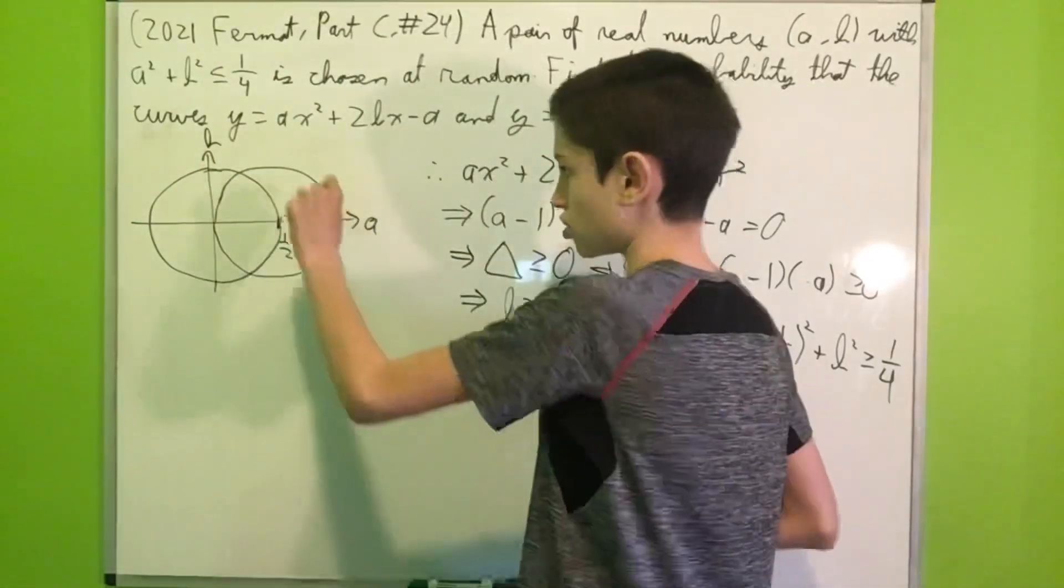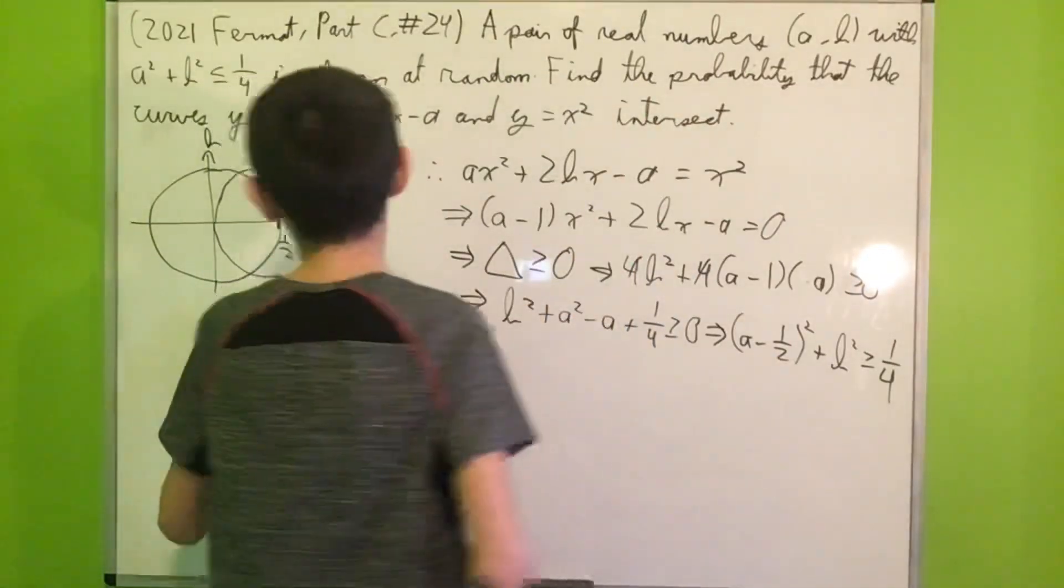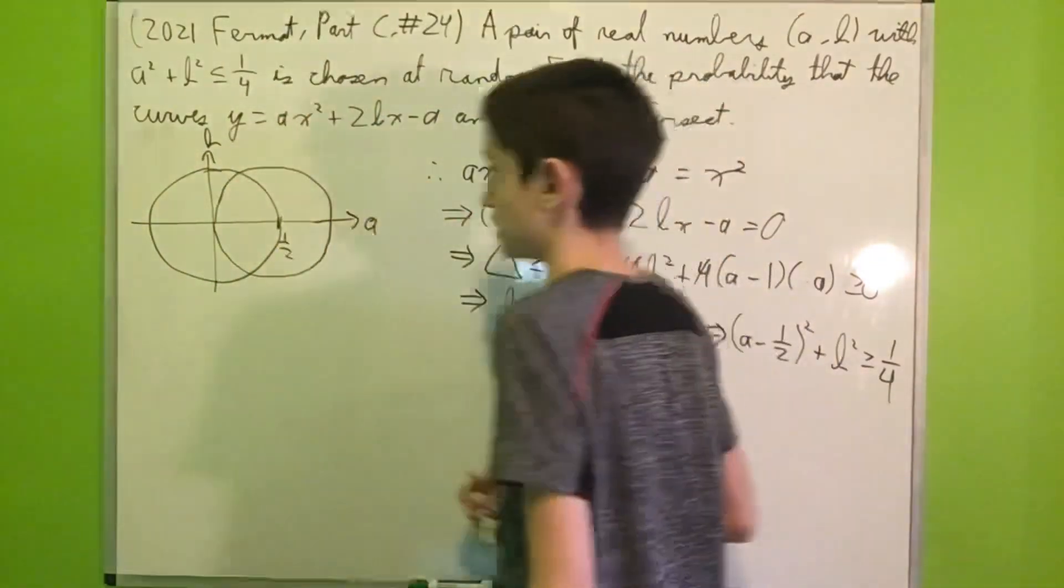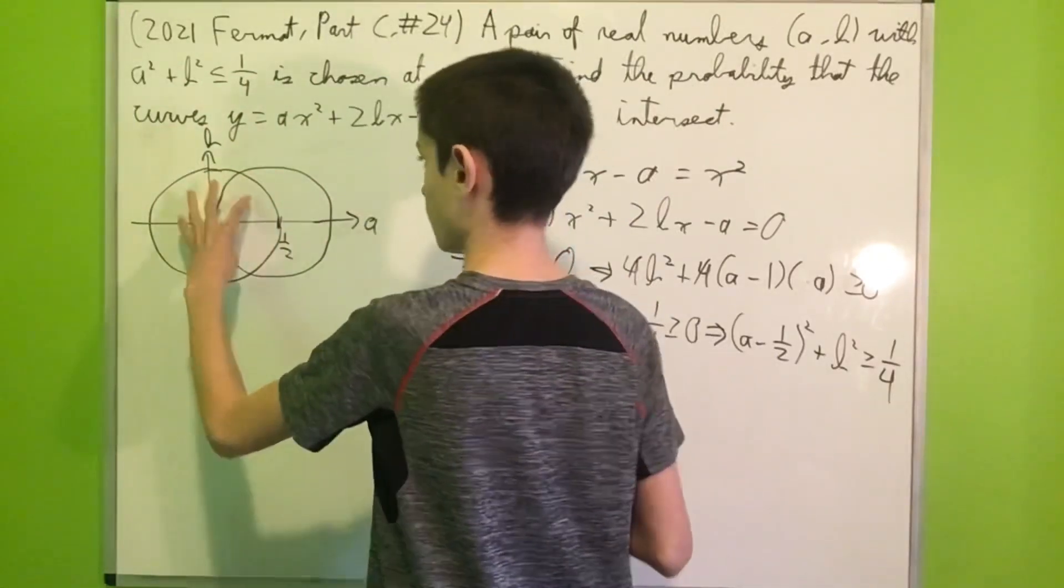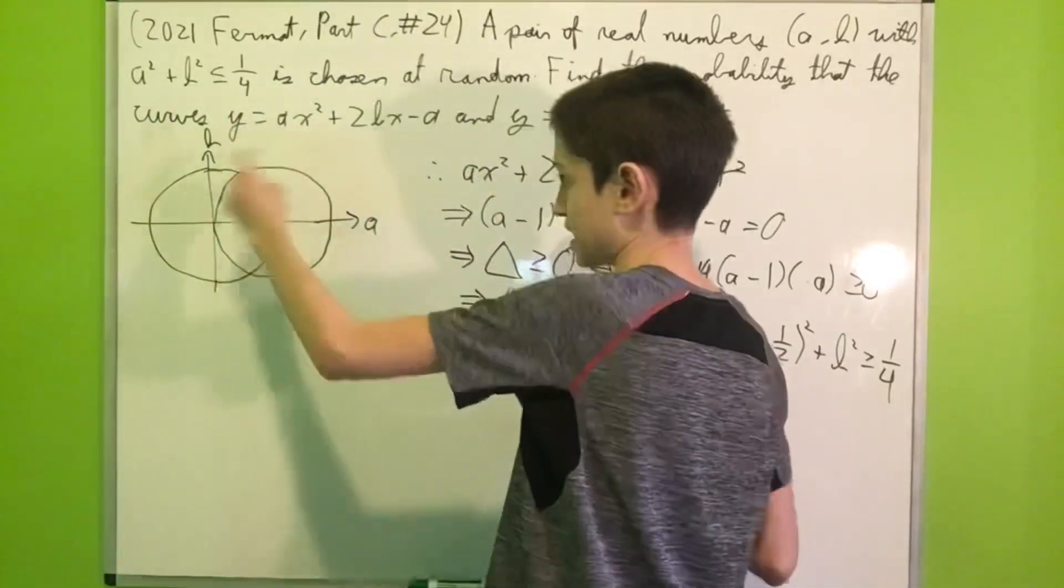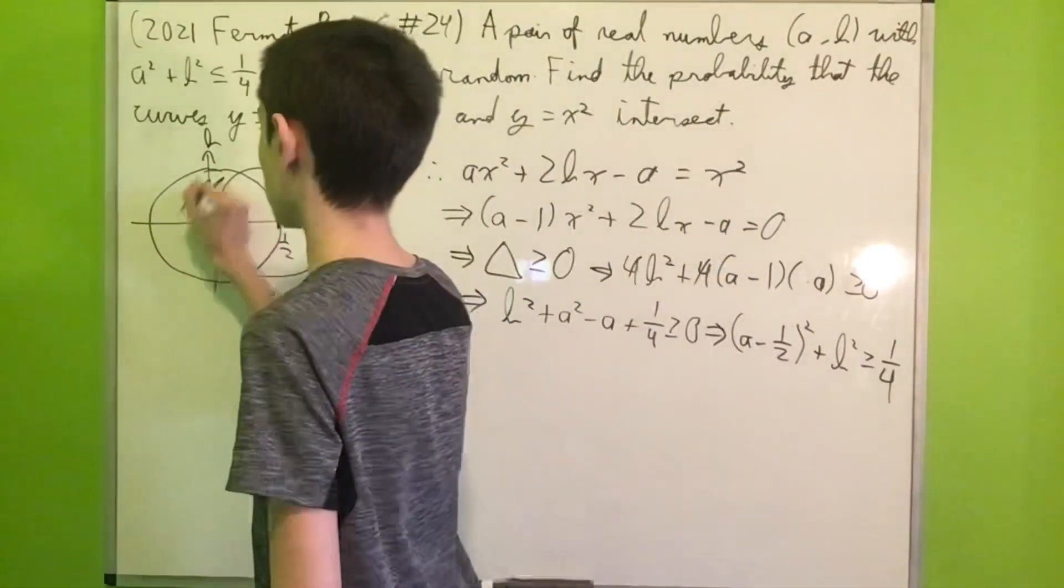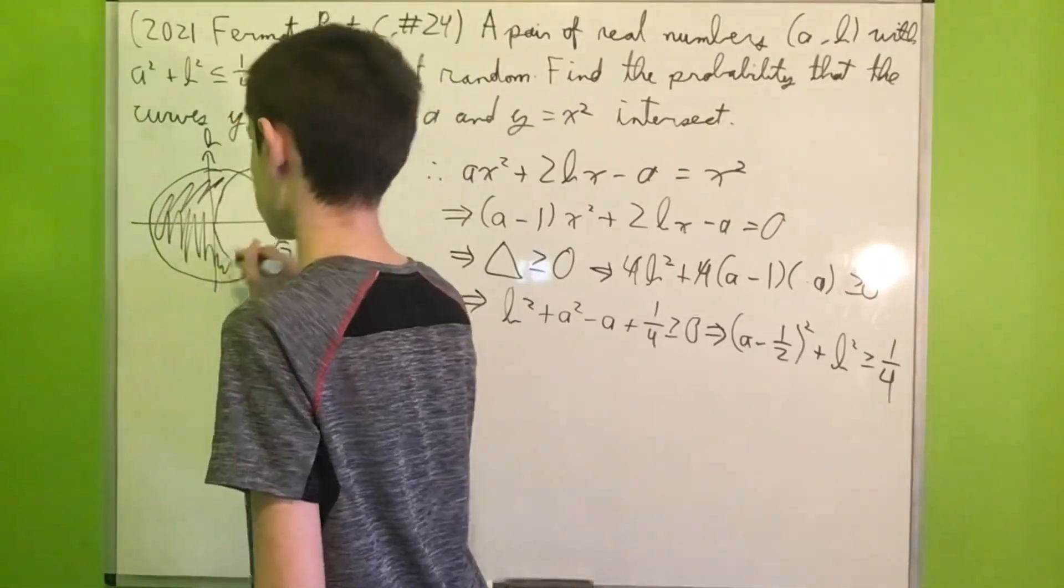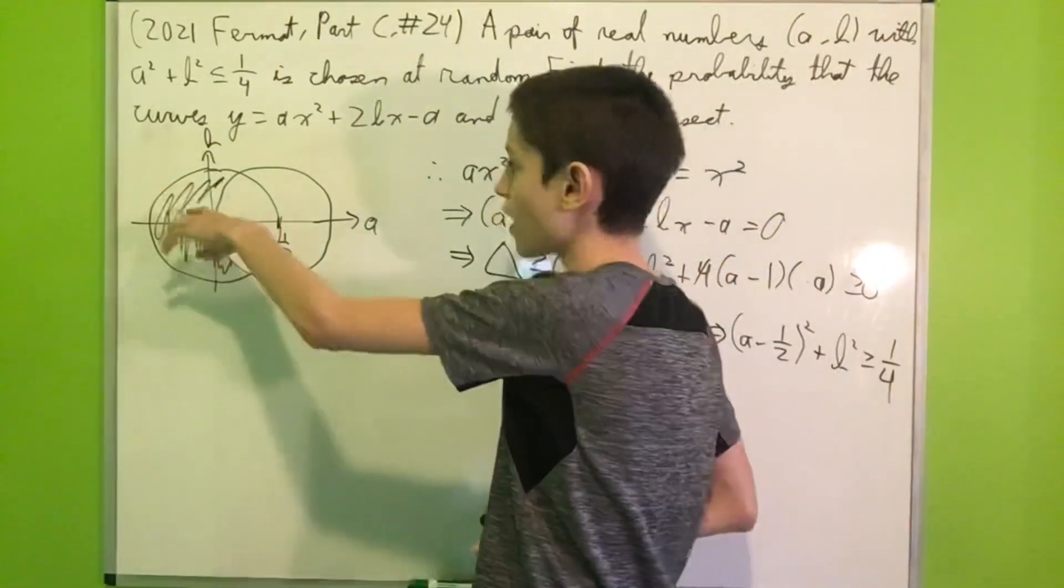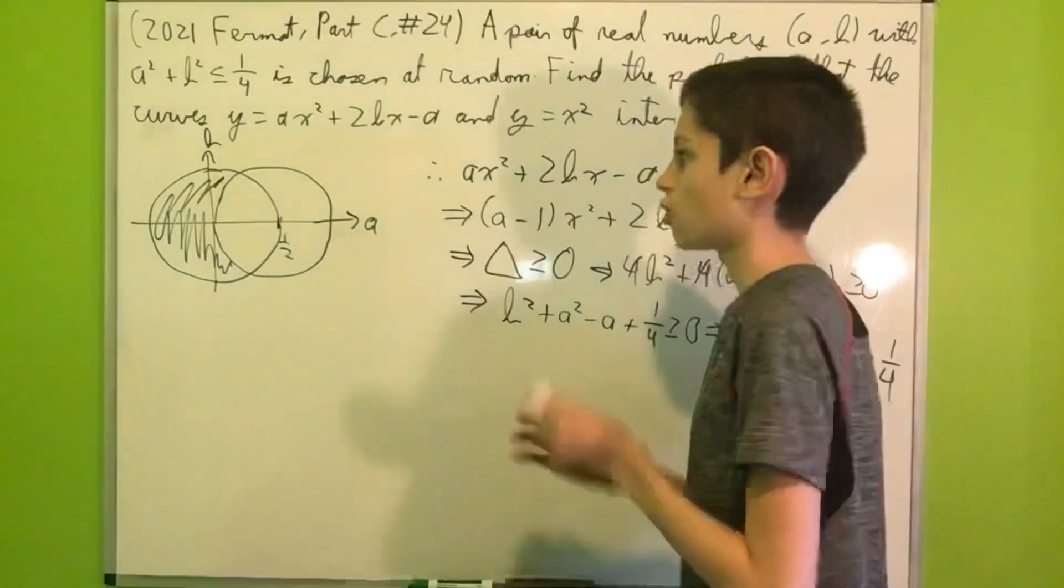Okay, so now we have our two regions, but now we need to consider the inequality times. So it is inside this region right there, a² + b² ≤ 1/4 because it's less than or equal, so we're inside of this. But we're outside of the second circle because it's greater than or equal. So it must be inside the first circle but outside the second circle. So that means it corresponds to this region right here which I'm shading in black. And now basically all that is really left is to find the ratio of the shaded area to the area of the full circle, and that will be the probability that we are searching for.